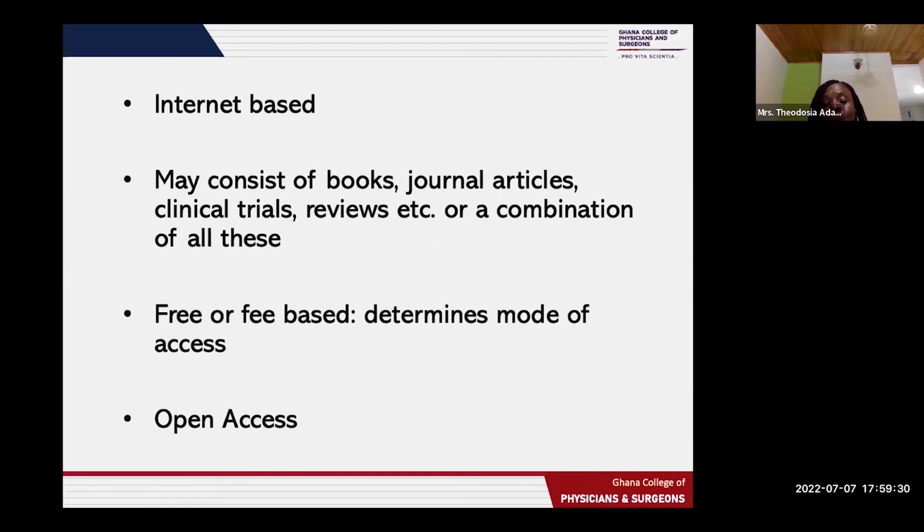But then the mode of access is determined by whether it is free and open source or fee-based. If it's free, then we don't need any username and password to access it.